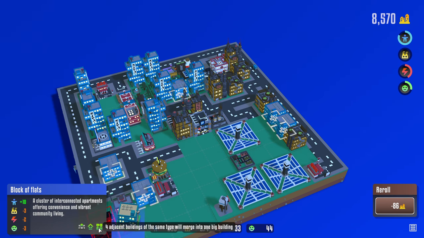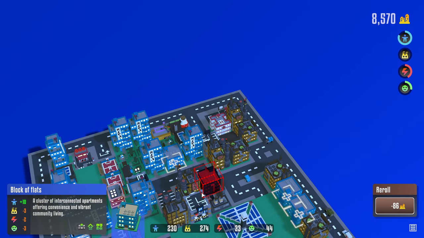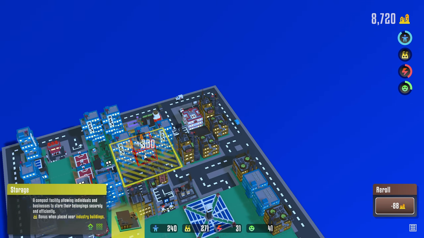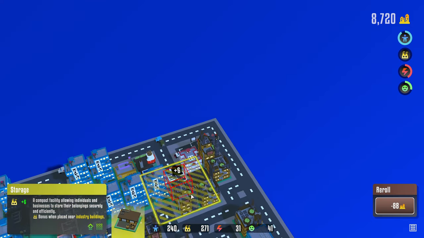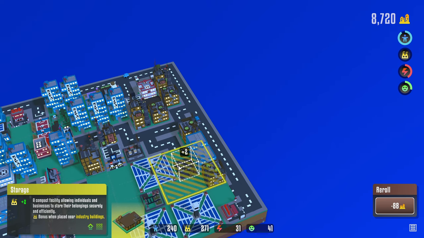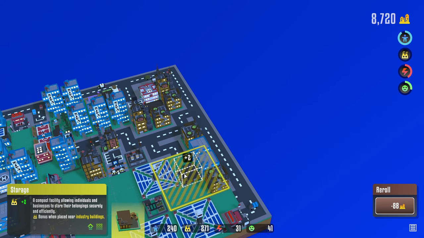Oh, I just noticed, it will merge into one big building. Oh, I missed that chance to do that. Crap. Yeah, no chance to do that there. Storage. I thought I had another one somewhere. Bonus when placed near industry.